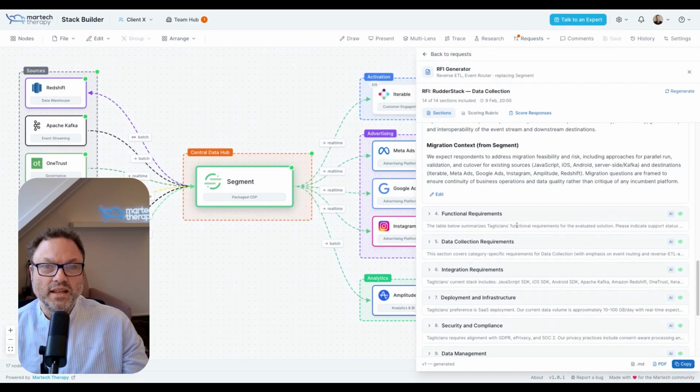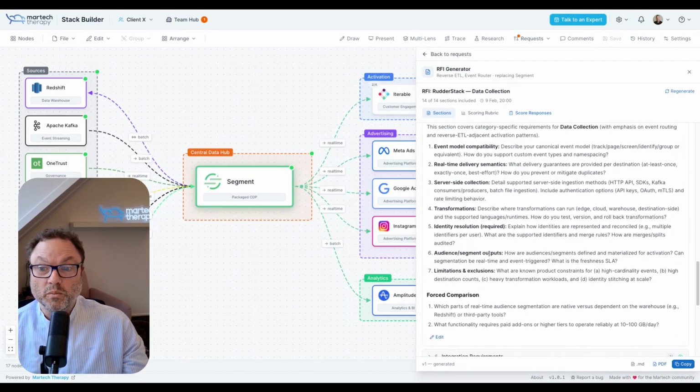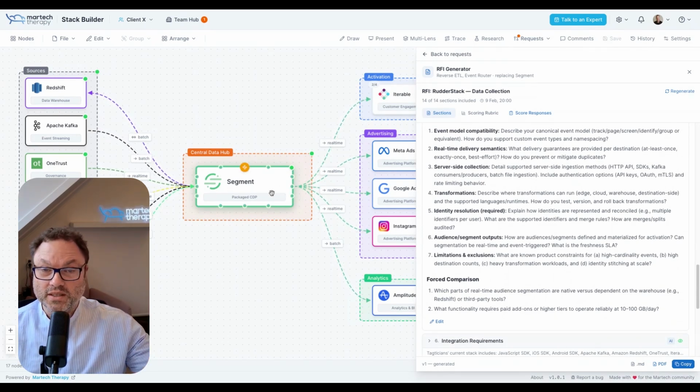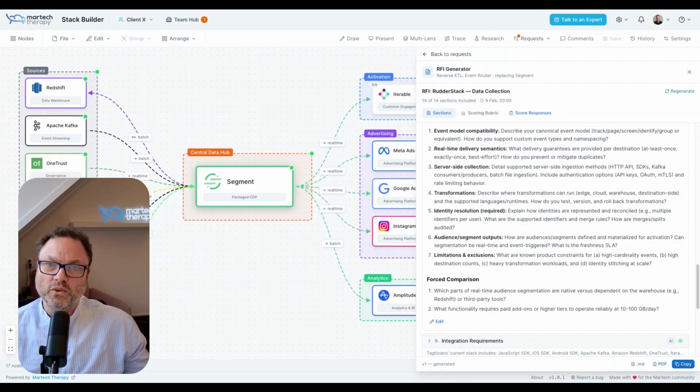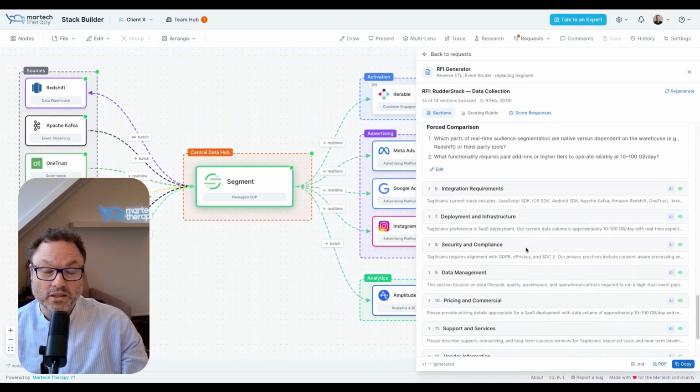Any connections that you have, any data collection requirements you can put in as well. But it also uses the information from your stack and from a potential comparison. If you did a comparison before or searched for alternatives, it'll actually pull that information in there to add additional context for the vendors to answer.